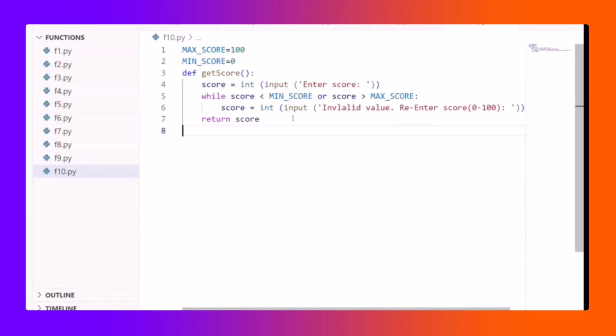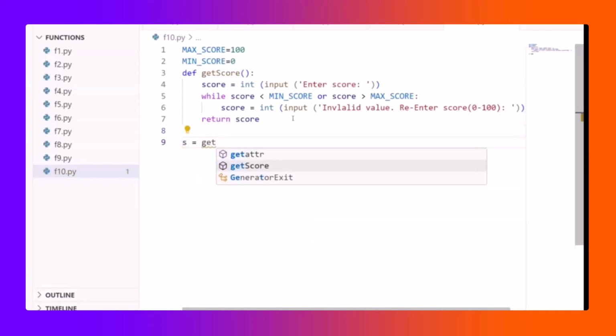Stay with me. What's the task of the function now? What is the task of this function? To get a score from the user and make sure it's valid. No need to put it inside the loop. You get my point. We did this inside the loop, right? It's spaghetti code, right? But now here, no need to put it inside the loop, and that's it. So anytime you need a valid score, what are you going to do? You're going to call this function.